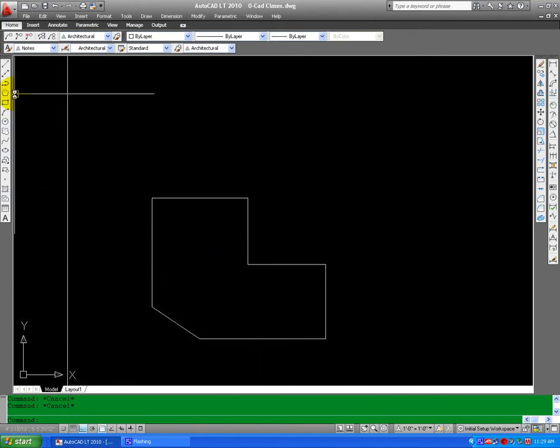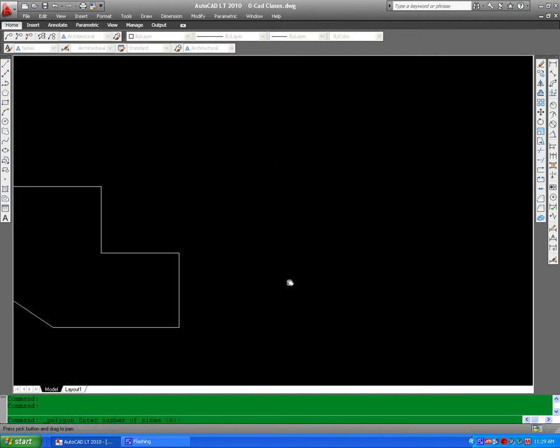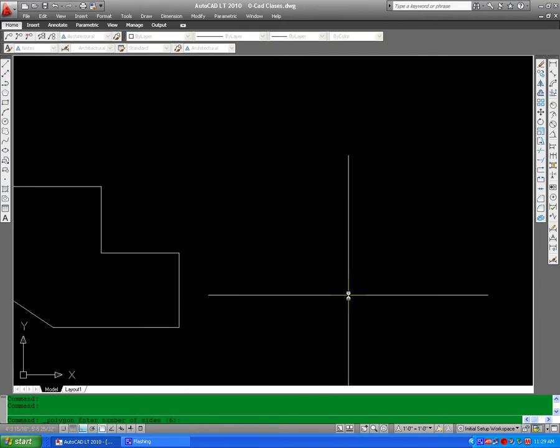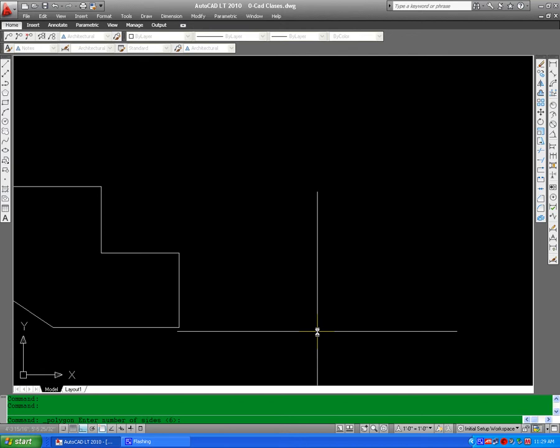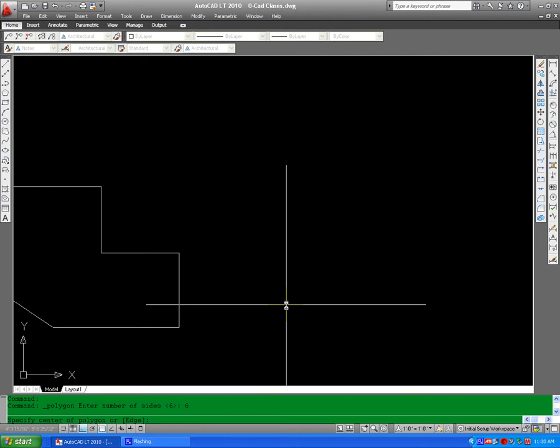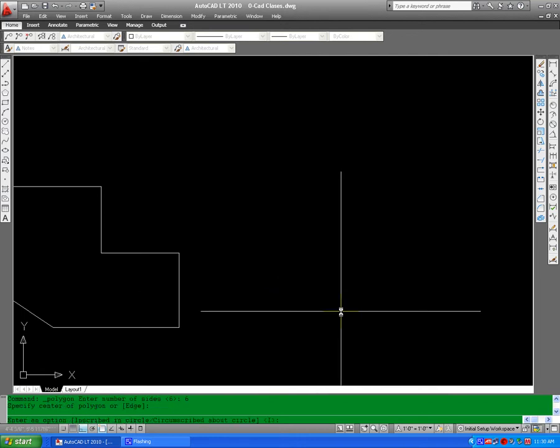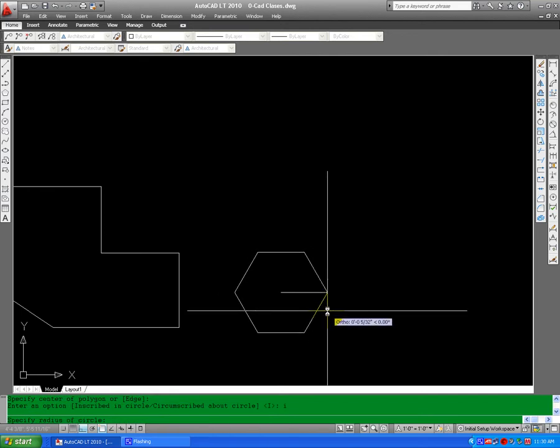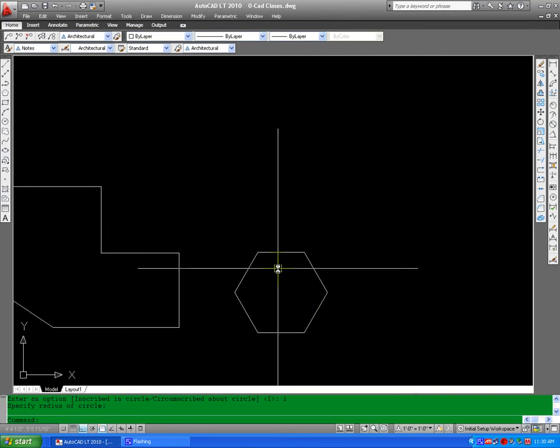The next one below is the polygon. The polygon has more steps than just a simple line or a polyline. Notice on the command line that it says how many sides you need for your polygon. Let's click on number 6 on the keyboard and the space bar. With your left mouse button, select where you want the center of the polygon to be. Now click on the I on the keyboard and space bar, and to terminate the command, just click the left mouse button. There you go, you have your polygon right there.